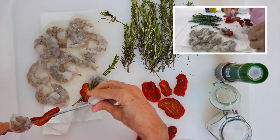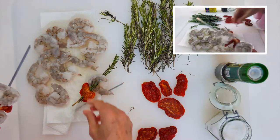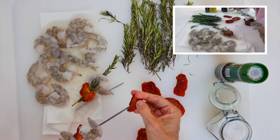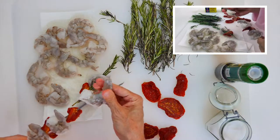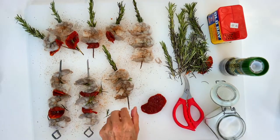This one takes only a second. Put them all together and you can refrigerate them overnight or you can freeze them if you want to have them ready for a special occasion. Then just sprinkle some Old Bay seasoning over all of them and a pinch of salt and pepper.